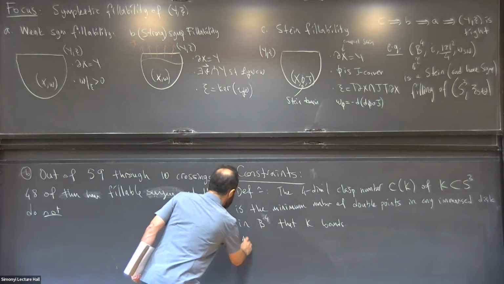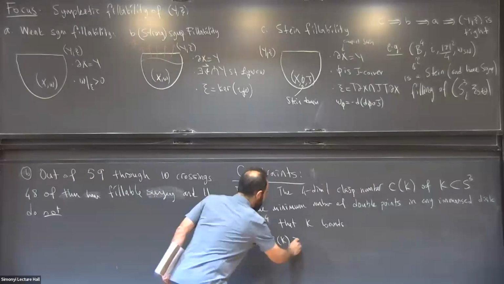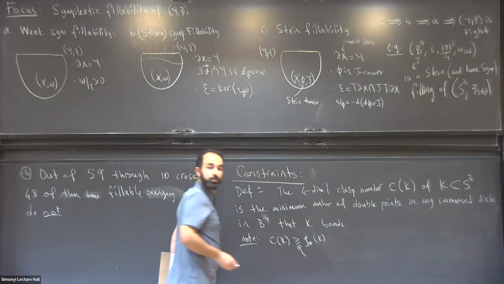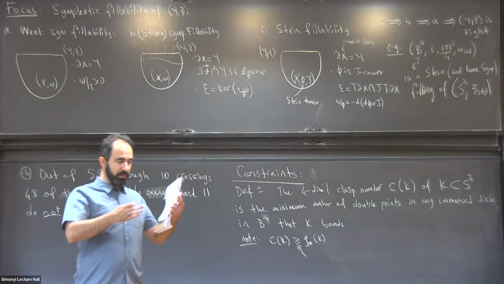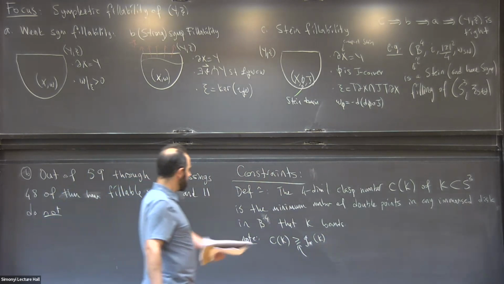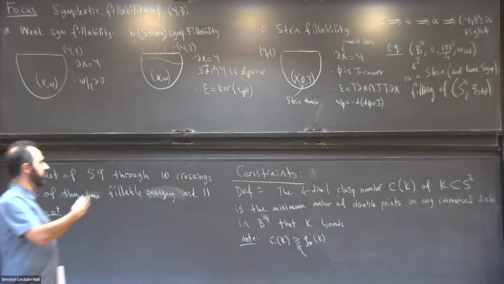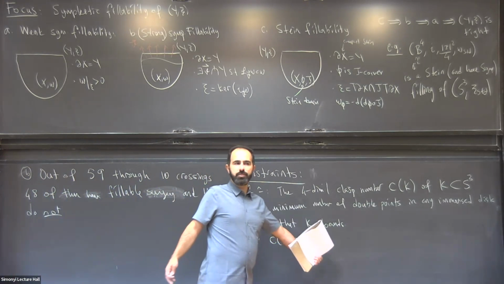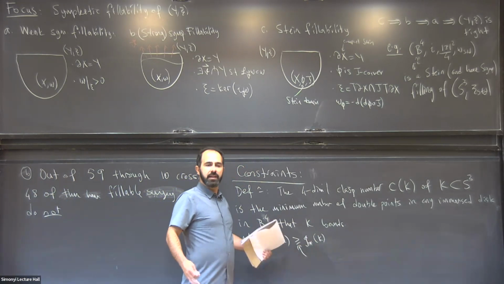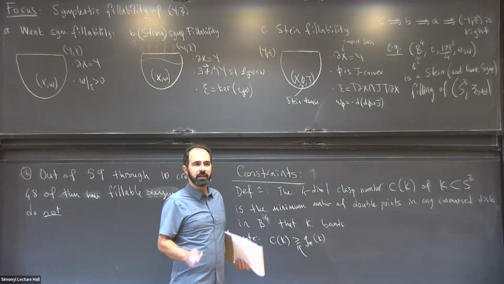Here's an observation, just a little note. c(K) is in general greater than or equal to the slice genus. But this inequality could be sharp. Indeed, the gap between the clasp number and slice genus could be arbitrarily big. This is a recent result of Juhász and Zemke using knot Floer homology, and also some instanton Floer homology by Daemi and Scaduto. They find examples of knots where the difference between clasp number and slice genus is arbitrarily big. So far so good. It's just topology.